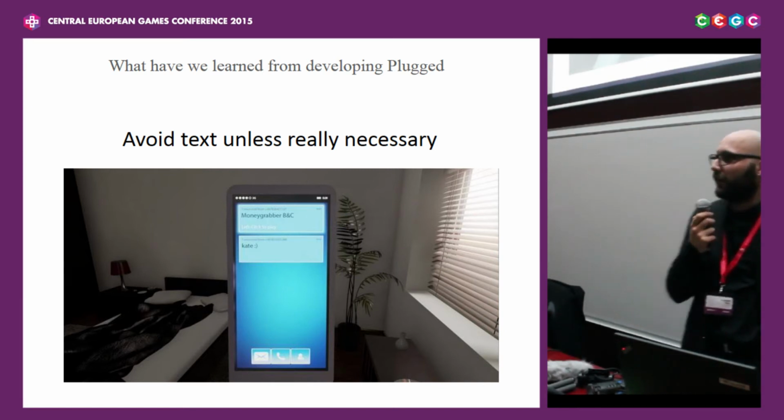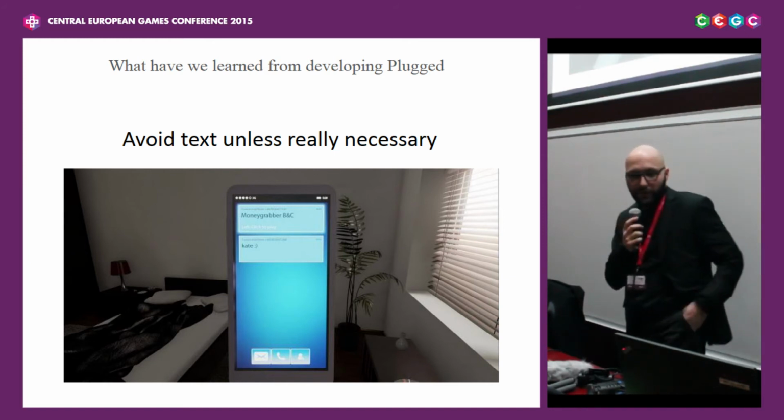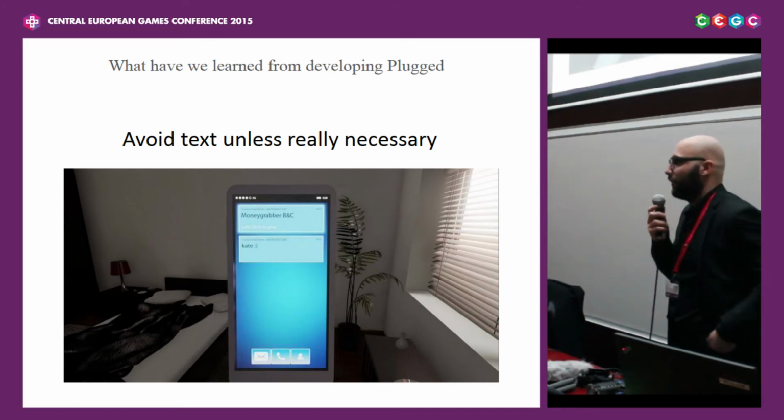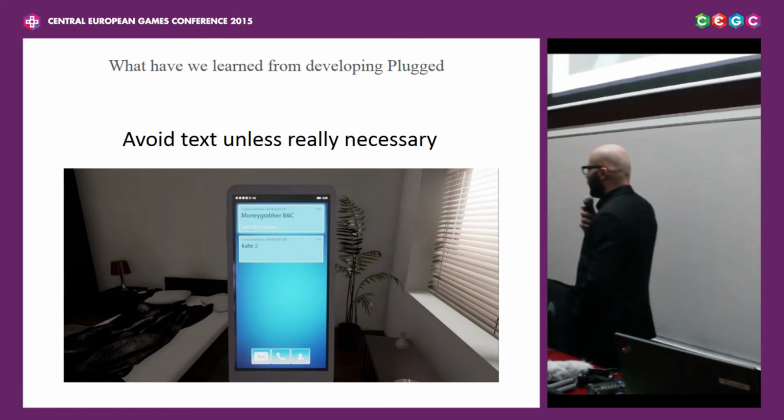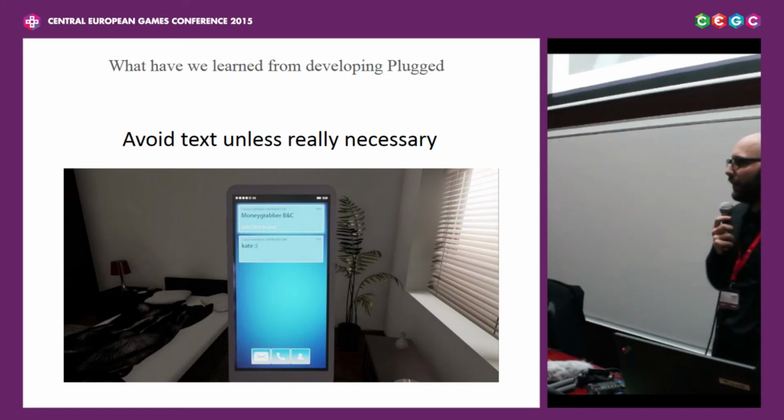Imagine how it looks when you put the VR device on. So avoid text at all costs. But then how can you communicate with players, if not with text? Well, you can do it by level design.